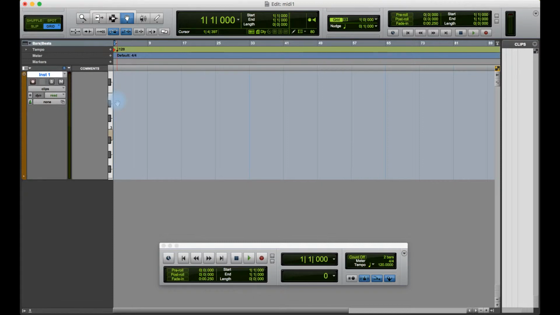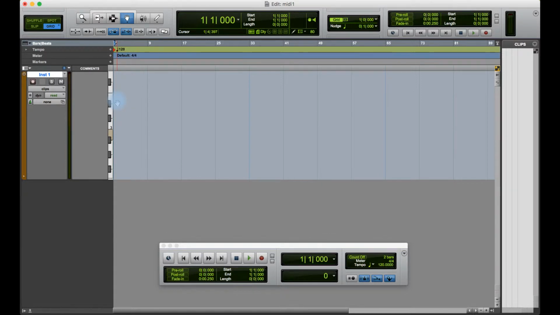So sample based operation versus tick based operation. Well, sample based operation records information or recorded information is tied to a fixed point in time. Sample based locations are absolute locations in time, and location won't change if the session tempo is modified. Whereas tick based operation, here recorded information is tied to a bar or a beat. Tick based locations are relative locations in time. Locations will move earlier if the session tempo increases, and later if the session tempo decreases.